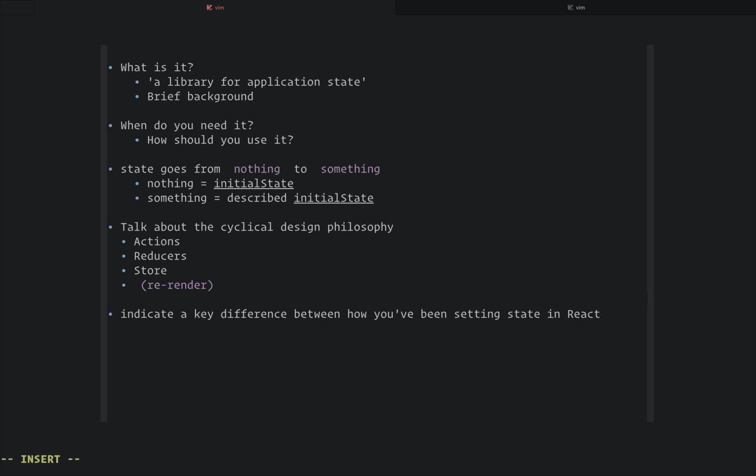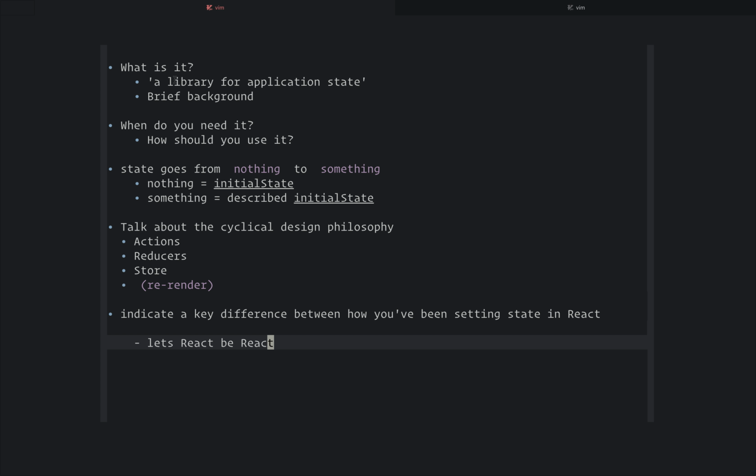So that's really the last point, I guess, is that Redux lets React be React while you worry about managing data state, like the state of your application throughout its lifecycle.